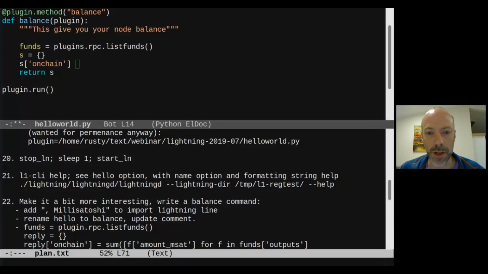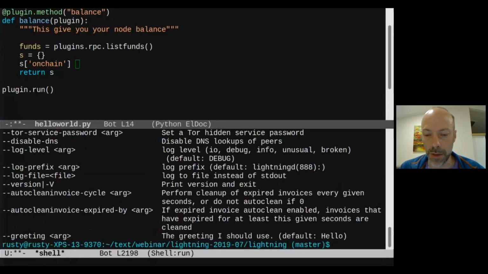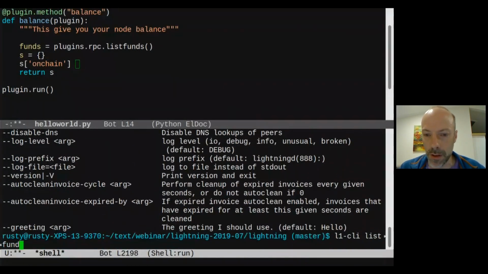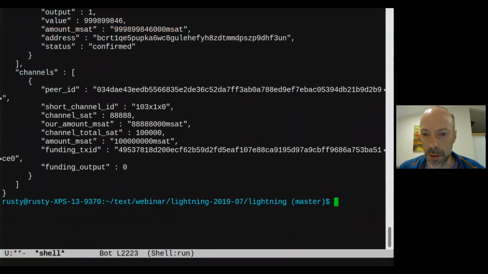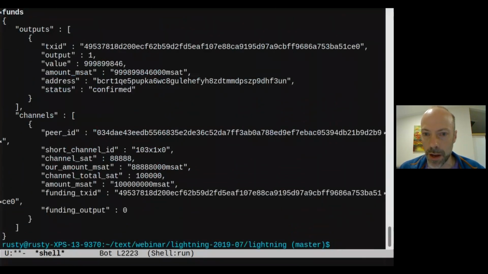Now, if we do a listfunds, in the shell, L1 CLI listfunds. Oh, you can see that it looks like this. There we go. It lists the outputs and it lists the channels. So what we want to do is iterate through these outputs, and add up these amount_msat values, which shows how much money we've got, where the output is in status confirmed.